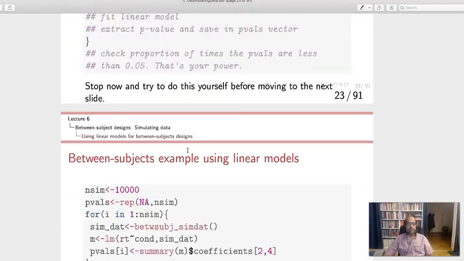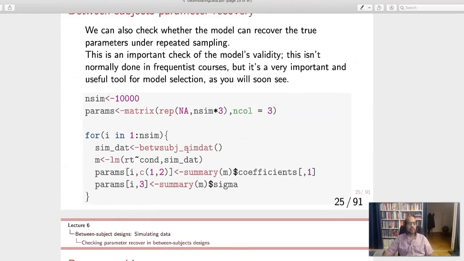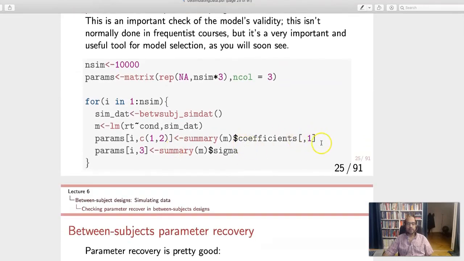So I'm extracting that in this code here; I've just extracted the first column. And then the third column of the params matrix will be filled with the sigma value, the standard deviation, from each of the simulations. So what I have is 10,000 estimates of the intercept, 10,000 estimates of the slope under repeated sampling, and 10,000 estimates of the standard deviation.